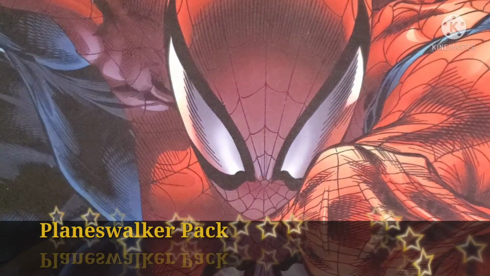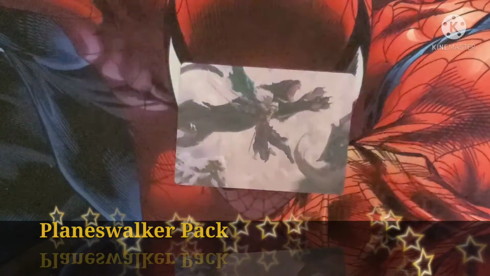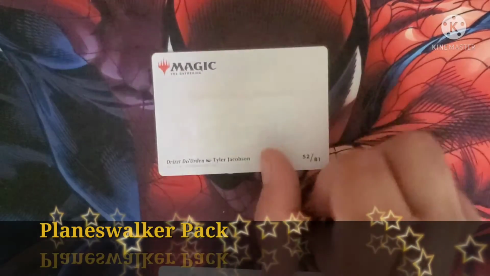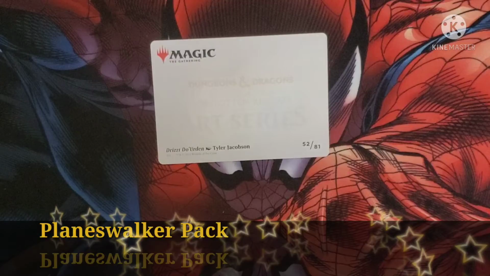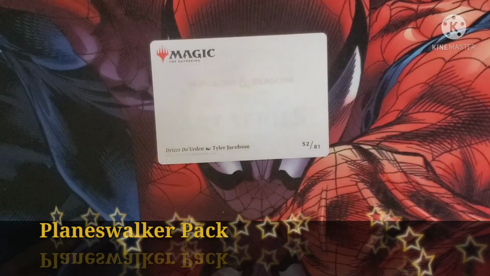Alright, we're starting with the Planeswalkers. Their handy dandy art card is Drizzt. Well, that's kind of nice looking. Drizzt is drawn by Tyler Jacobson. It's number 52 out of 81.